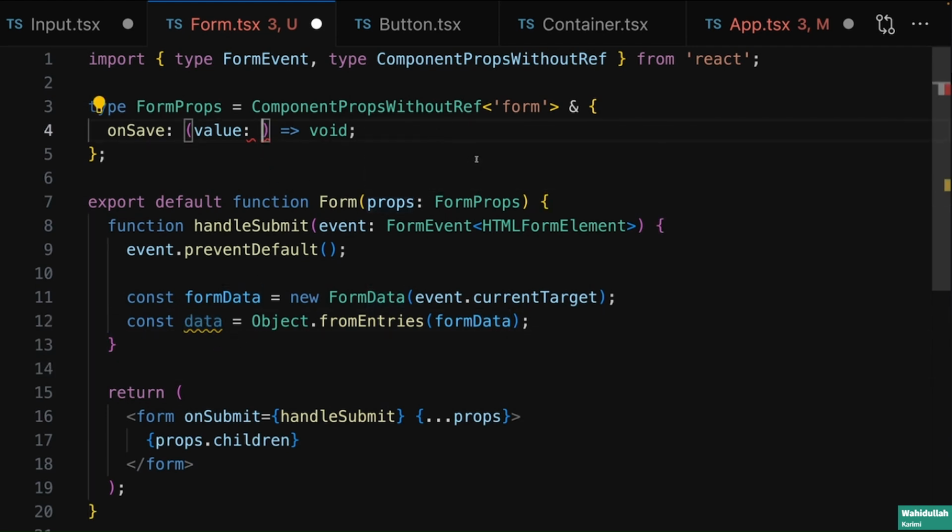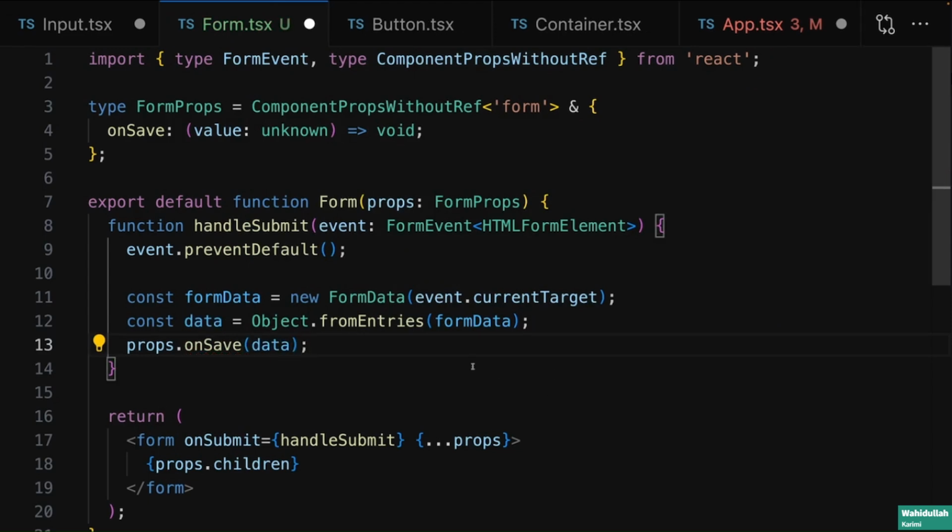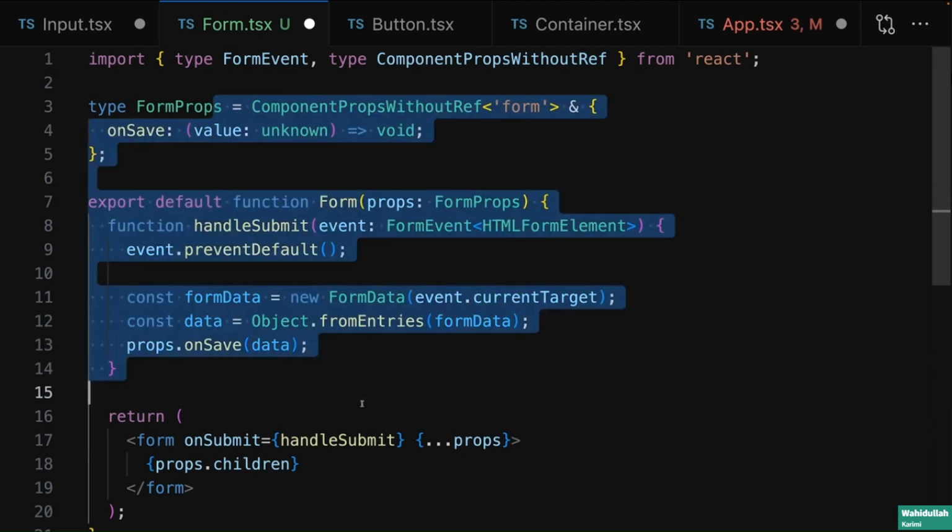That's why a good type to use here is the built-in unknown type, which simply means what it sounds like, that we don't know in advance what the value here will be. This allows us to use props.onSave here and pass data to it. Now we'll then have to make sure to appropriately handle that data in the place where we use the form in the future, but for this component, that's all we have to do.